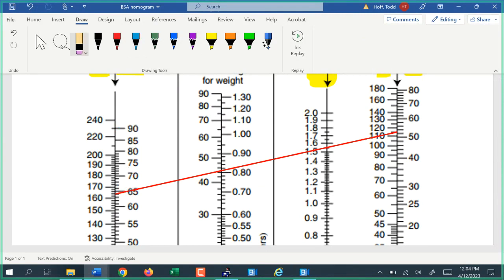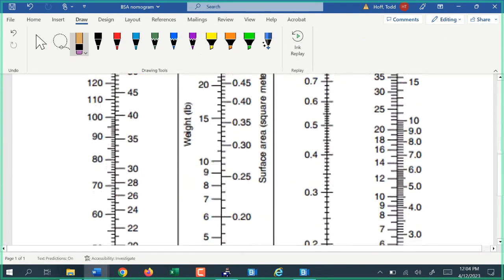So the value of a space, or the scale on that axis, changes depending on where we are on the axis. So if you're one of those people that struggles to figure out scales, the nomogram's not the tool for you, because you're going to have to figure out the scale for every measurement. You can't just figure out the scale once and then apply it everywhere on that axis, because the scale changes. The same is true over here.